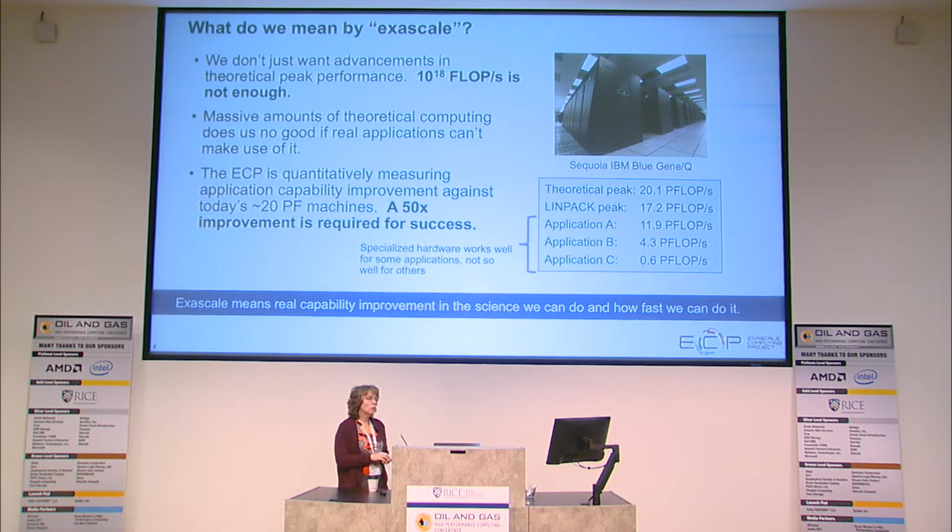And so when we talk about what we want out of exascale machines, these will be designed to be 50 times the performance of the Sequoia class machines, the 20 petaflop machines, by flops. But what we're talking about for ECP is we also want 50 times the scientific capability. And so when we define our application challenge problems, or the applications that we're delivering, we are requiring each application to define what is the science grand challenge problem that they can't solve today that requires exascale computing, and then what is their measure of work, right?